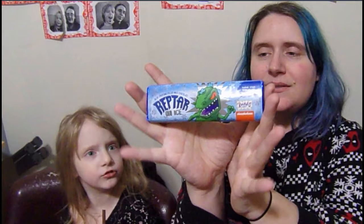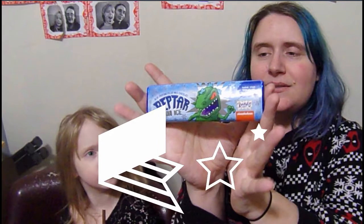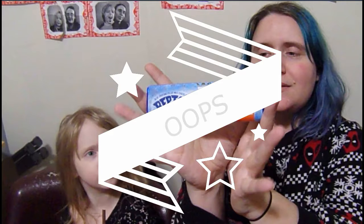So it was actually at that point that my camera decided to stop recording, and I didn't realize it. So I entirely missed Rissy and I trying the candy bar and Rissy's tongue going fairly blue. Mine only went a little blue, but it might have been because I was talking so much and not eating like I normally do. It was a pretty cute candy bar, and I think if I just ate the entire thing without trying to record a video at the same time, my tongue would go blue.